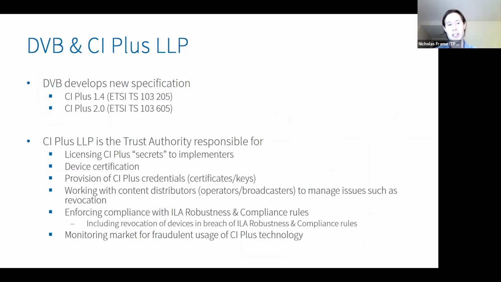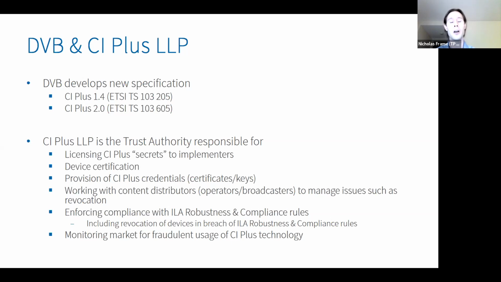And so as that slide showed you, it really is a joint effort between DVB and CI Plus LLP. DVB has ownership of the specifications and is developing those, 1.4 and 2.0. And the LLP is helping bring it to market as the trust authority, licensing the secrets to the implementers, offering the device certification and testing regime, providing the credentials through their partner DigiCert, and working with content distributors to manage things like revocation, very important, as well as enforcing the compliance of the robustness rules and compliance rules and monitoring the market for fraudulent usage.